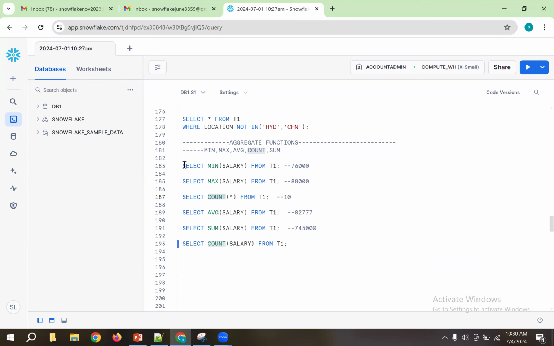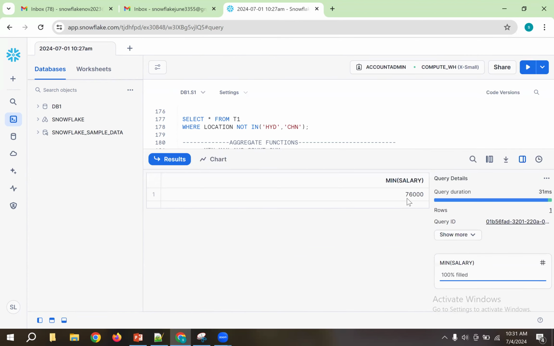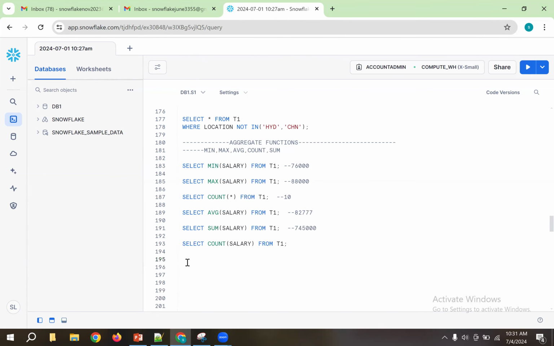Now, see here, guys. I'm going to write select minimum salary from the employee. If I execute this, you'll get the minimum salary details, but you are not getting the employee information. What is the ID of the employee? What is the name of the employee? What is the location of the employee? You are not getting that information here, right? Yes or no? So I need that information.